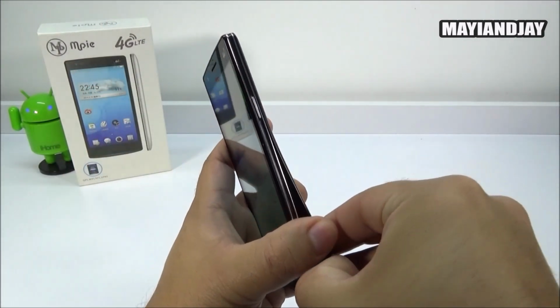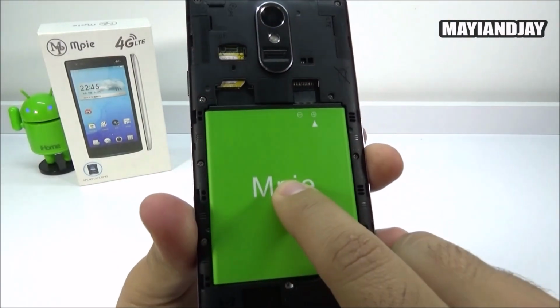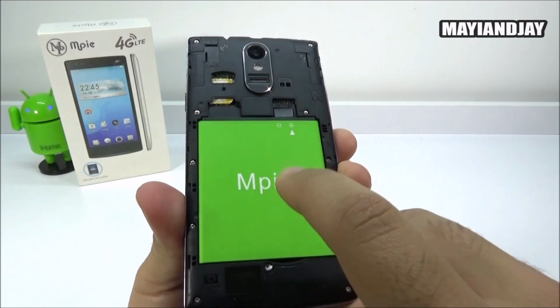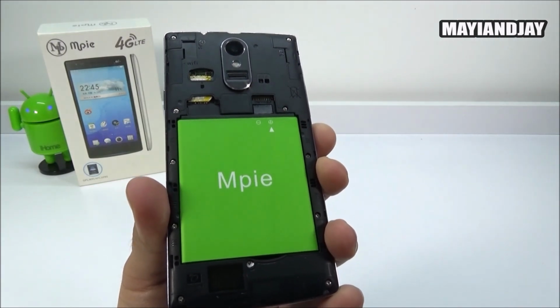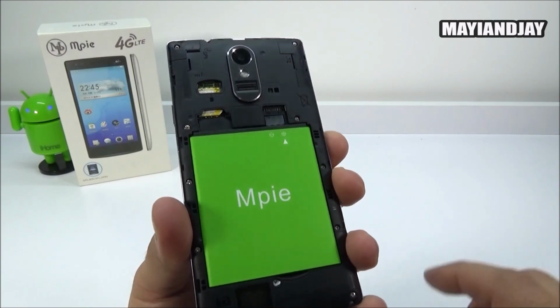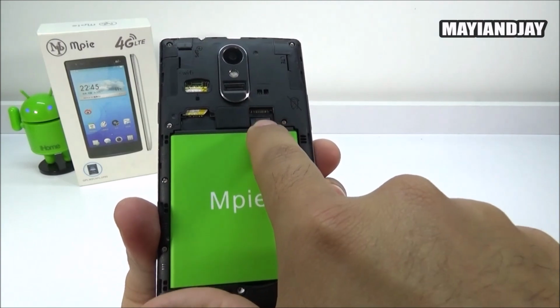If you look on the back, you're going to see that the battery is a 2200 milliamp battery, which in my opinion is absolutely outstanding for this device, because this is running the MTK6582. It is clocked at 1.3 gigahertz, and yes, it is a quad-core processor. It is a single SIM, single standby device, and also supports TF cards up to 64 gigabytes.